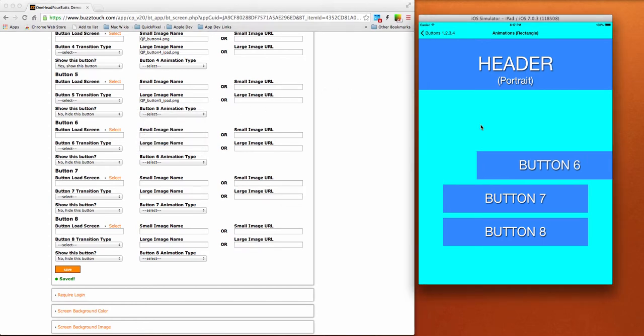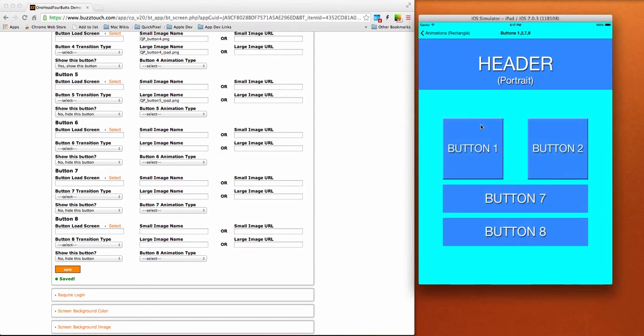Button 5 here, that's going to be an animate out. It just brings all of them out. Depending on which one you click, the one that you click is going to go out first. You notice I clicked 5 and it starts out first. If I clicked 6, if that 6 was set up, then it would fly out first, and then 5, and then 8, and then 7. I just reordered how they fly out so it looks good.